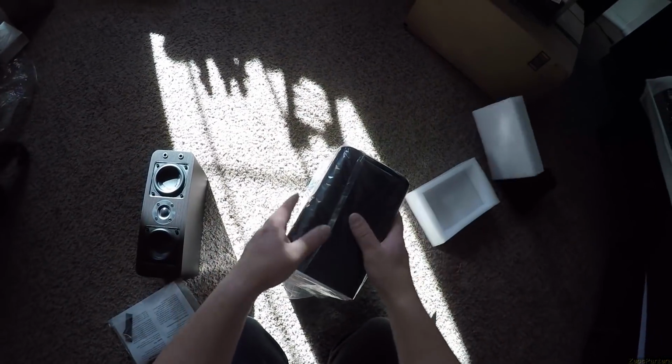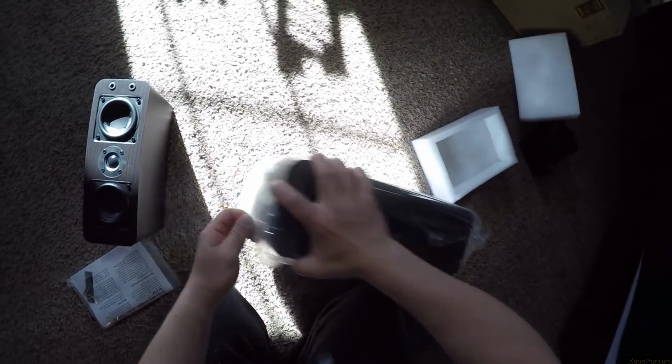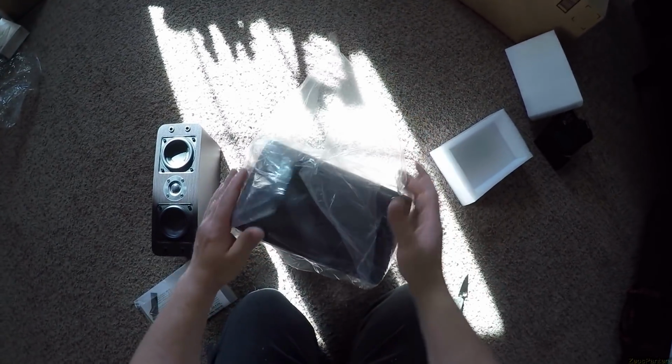Very dramatic in the sunlight. I'm probably washing it out. You're not going to see any of this stuff. Yeah, the camera's pretty good. You either got to get it all in the sunlight or none of it in the sunlight. It's really not like that's going to be the case.